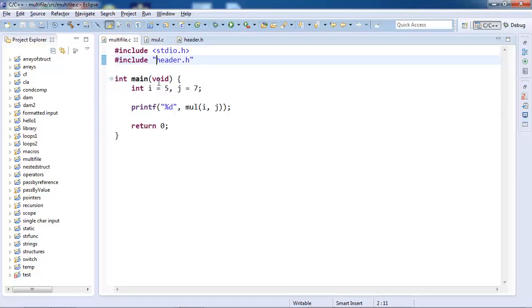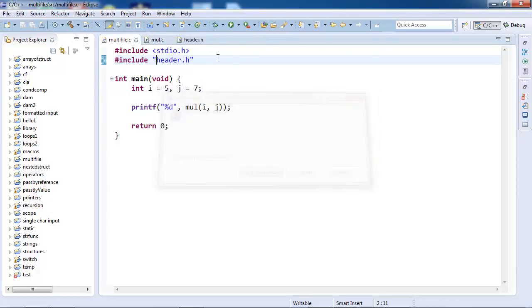We have already seen how to separate functionality when we were dealing with libraries, and we saw how we create libraries. Now this mul.c can be part of a library. Several files can create a library, and then there can be a driver program consisting of several files which will link to the library, maybe dynamic, maybe static.